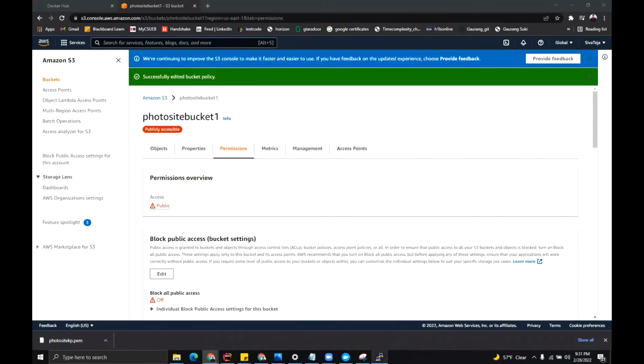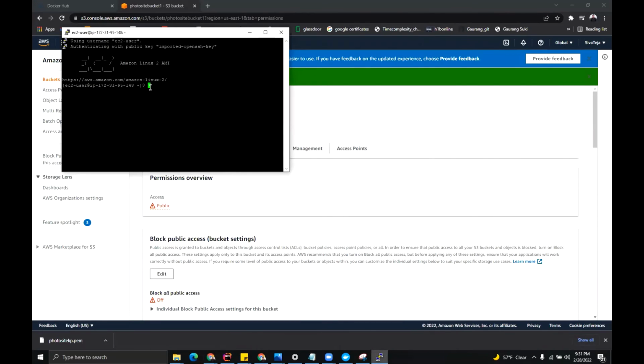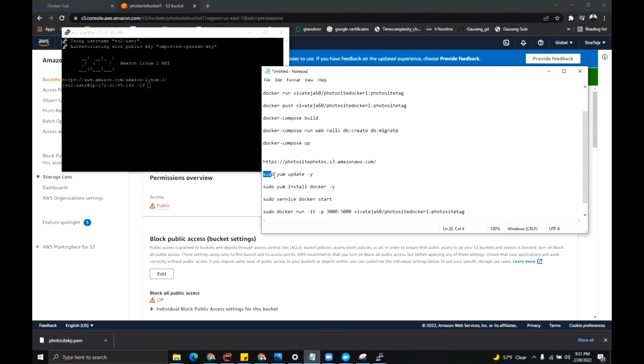Now let's get back to this command prompt, and we have quite a few commands to run again. So let me copy this and try to paste here. Let's try to copy again.